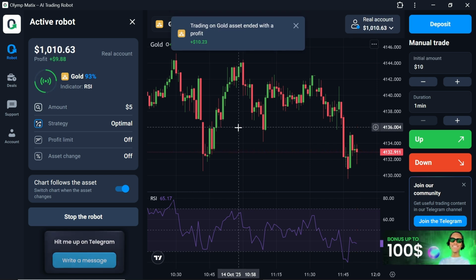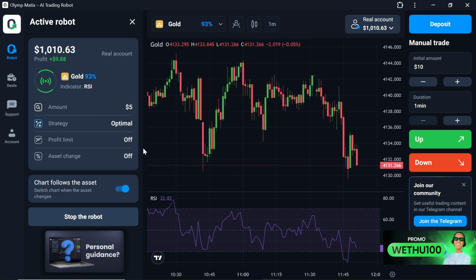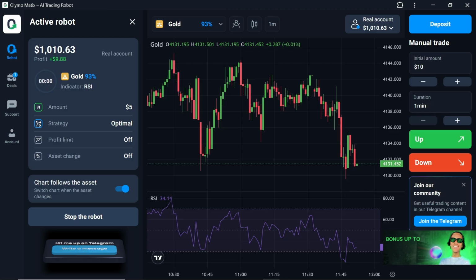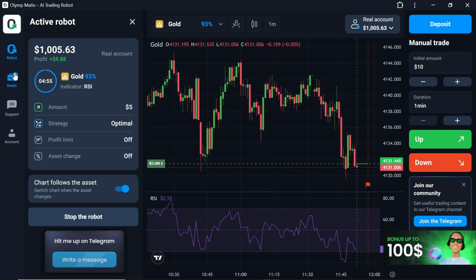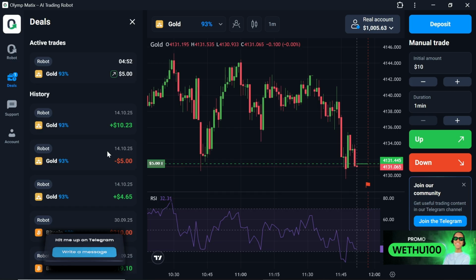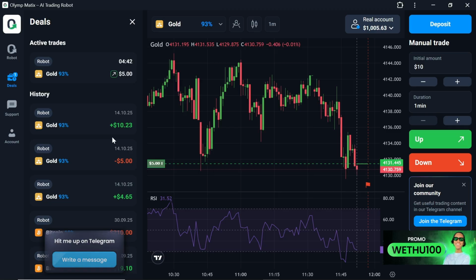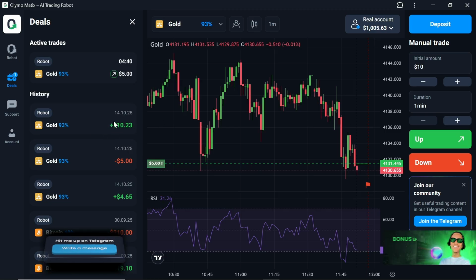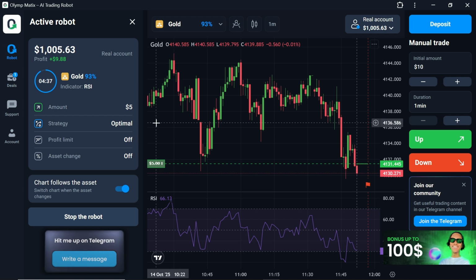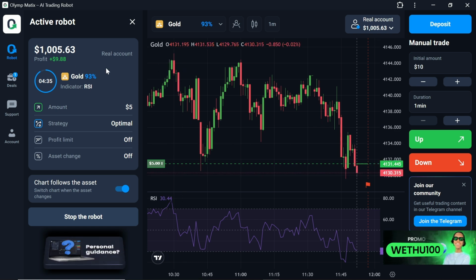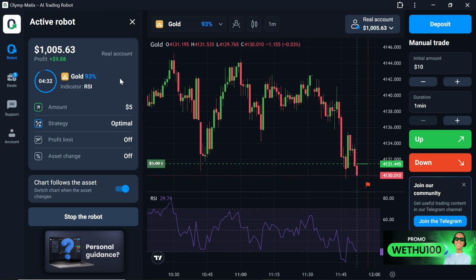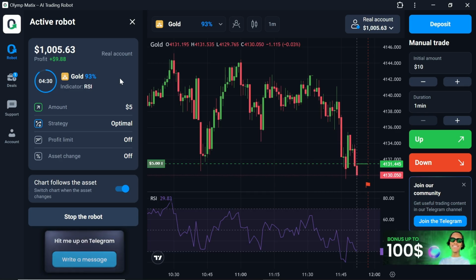Right, guys, as you can see right there, we did take another win right now. So we were able to recover the previous trade loss, and you can see we're almost up $10 into profit. So this is like 3 trades going in. This is the first trade, the gold trade, and then this is the second trade on gold, which was a loss, and then this was the third one that made us recover everything. So we are still up. Now this is the fourth trade, and we're already up $10 based on the amount I decided to risk on today's challenge, you understand.